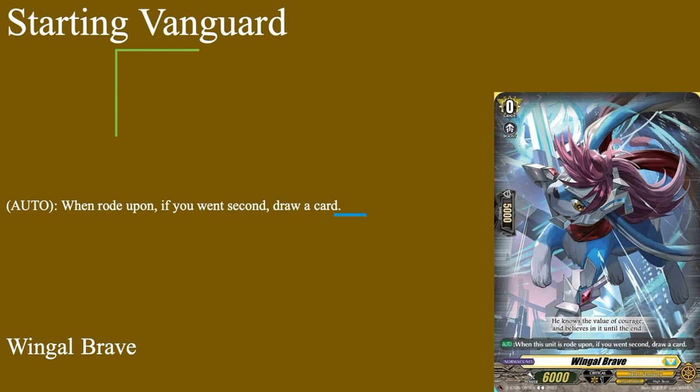So first up today, our starter will be Wingal Brave, grade 0, boost, 5k shield, 6k base, auto wins, rope-in penalty, point, second draw card. Not too special about it, standard starter. My only thing with this is, I hate the fact that this is the starter. I really wish this was a grade 1 with the on-hit look at top 7 for a Blaster.